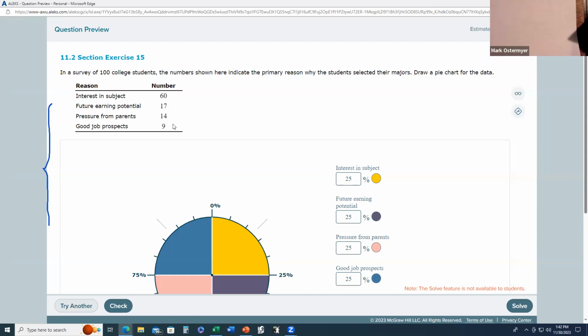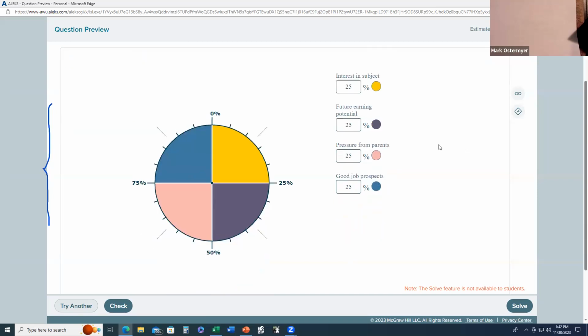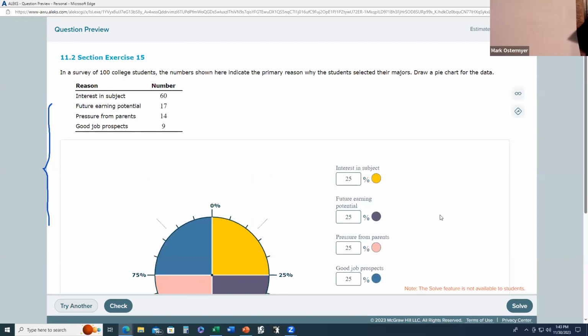All right, anyways, these do add up to 100, and here's how your author's having us deal with this. Instead of dealing with it in terms of degrees, ladies and gentlemen, they have us dealing with it in terms of percents. Notice this circle starts at 0% up on the top, and as we rotate clockwise, the percent increases by 5. So each tick mark represents 5%. So 0%, 5%, 10%, 15%, 20%, 25%, 30, 35, 40, 45, 50, 55, 60, 65, 70, 75%, 80, 85, 90, 95%, and 100%. That's a cool way.